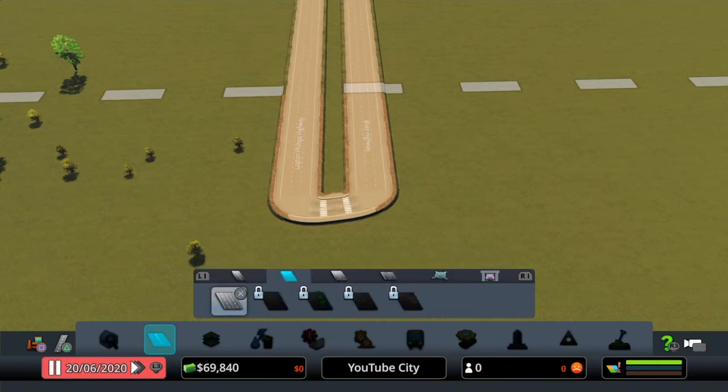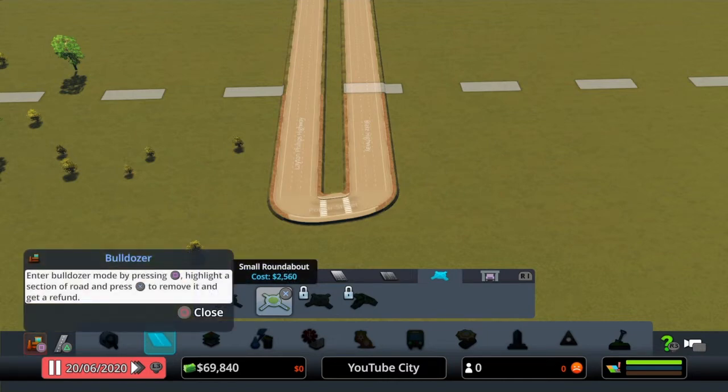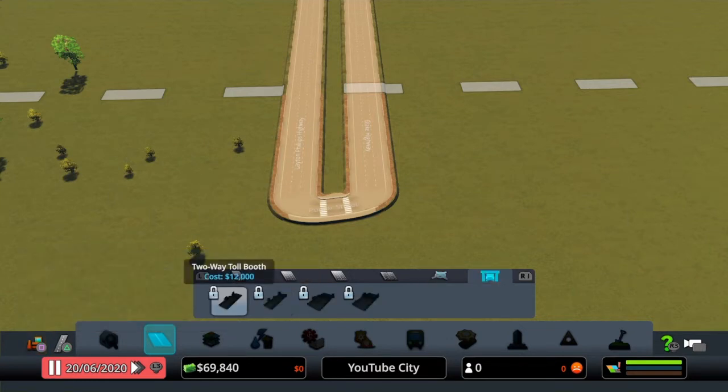See, 6-lane roads, 4-lane roads. Highways, not yet. We do have small roundabouts, which are handy, but I've learnt how to build the roundabouts. Yes, we can bulldoze stuff by pressing X, highlighting sections of road. Not just that, but you can bulldoze trees and things like that. There is a tree count in the game. Toll roads as well, they will come in handy once the city grows.